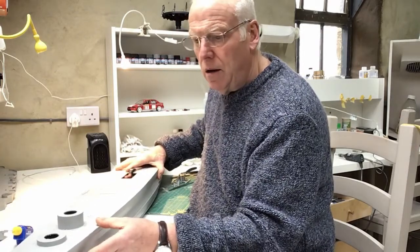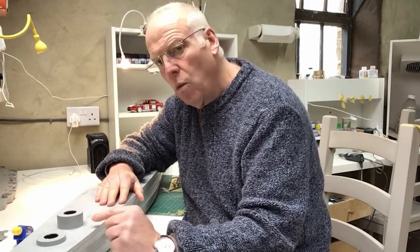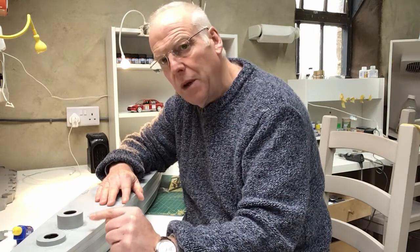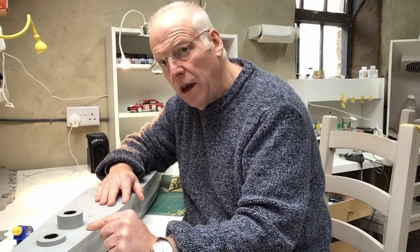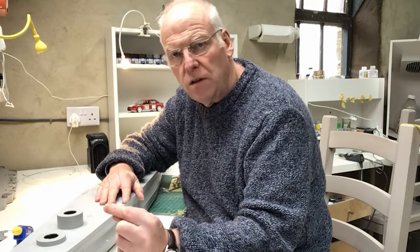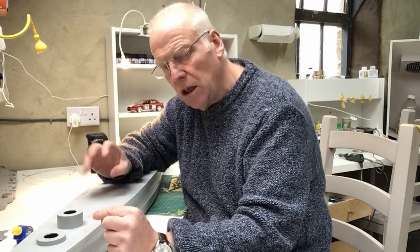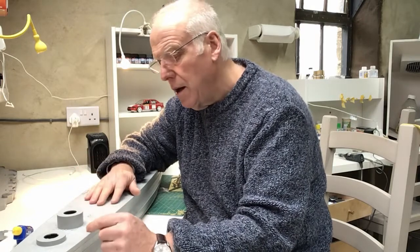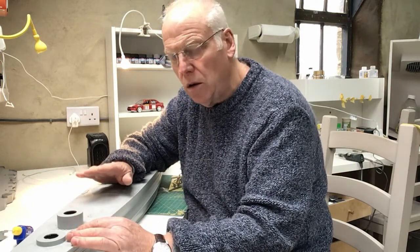Just on the etched sheets, one of the things that I'm also doing is, it's a very laborious task, but I'm working through the Pontos instructions in terms of their positioning of the etched brass, and I'm making a list of all the etched brass parts, where they appear in the instructions and what fret they appear on as well, because I think there are 14 or 15, maybe more, frets in the Pontos set. So rather than at a later stage when I get into lots of etch work, rather than be searching around for the frets, I've just spent this time now to map out the etched brass parts. So I'm hoping that that'll come in really useful a bit later on in the build.